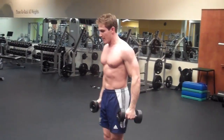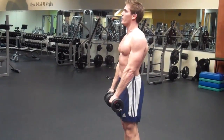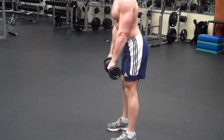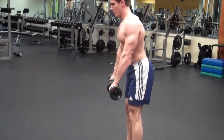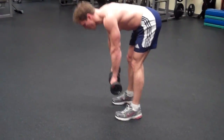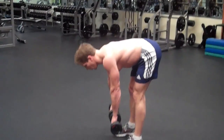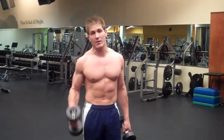No break between exercises — go straight to the Romanian deadlift. Keep the same shoulder-width stance from your squat, hold your arms out in front, maintain a neutral spine with a slight arch, and keep a slight bend in your knees. Come forward as far as you can then bring yourself back up, keeping the core nice and tight. Breathe out on the way up — 10 to 20 reps. Go back and forth five times.